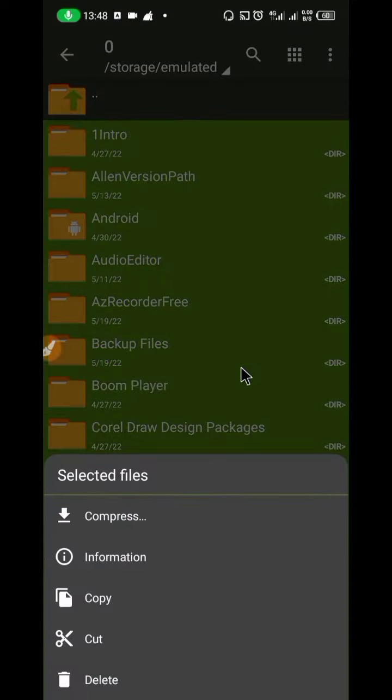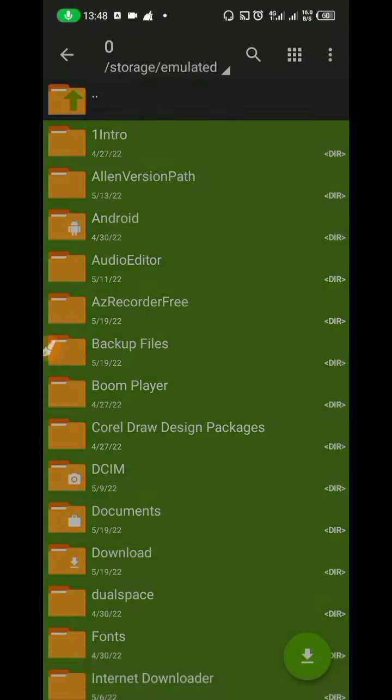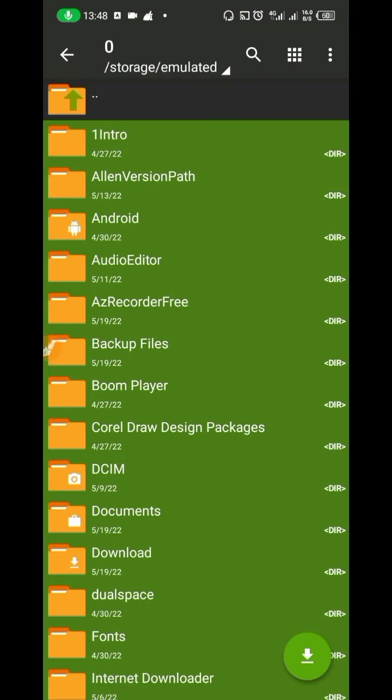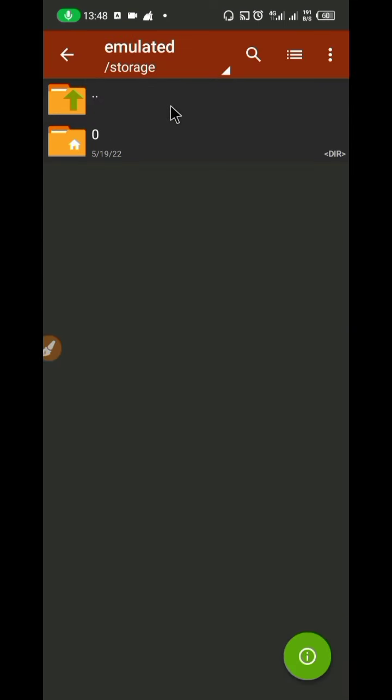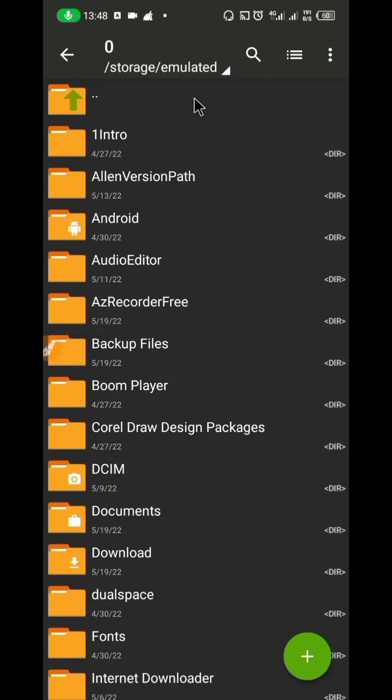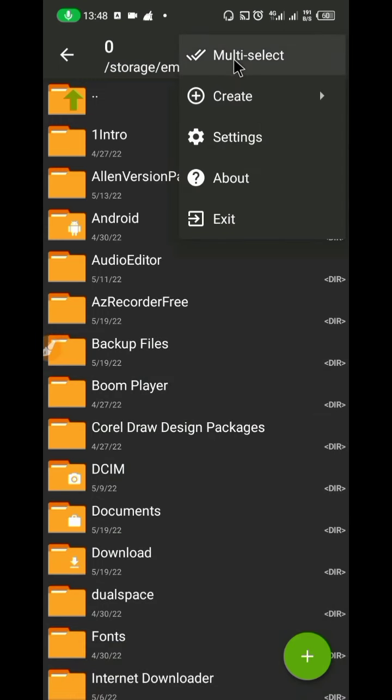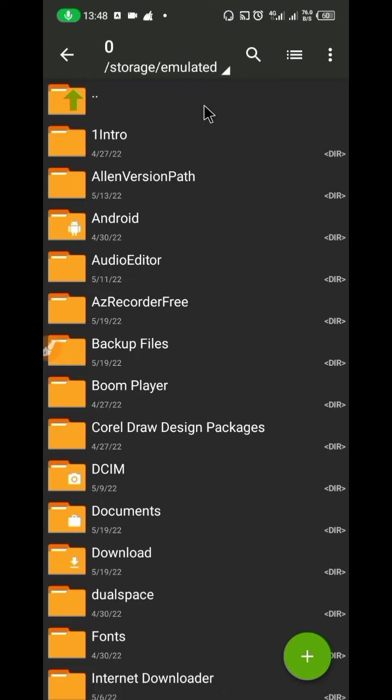Now it's very easy. You can just hold it down. You can choose any file. Don't click from the file here. If you click or hold from the file here, it's not going to bring your version. Hold it on a highlighted one, or even if it's not highlighted, you can hold it here and it will highlight it for you. So hold it on any highlight. Don't hold it here, it's not going to do anything, it's just going to mark off. So as you can see, let me mark that again. Instead of using this multi-select, just hold this here. If you're a new gamer, this tutorial is for you.